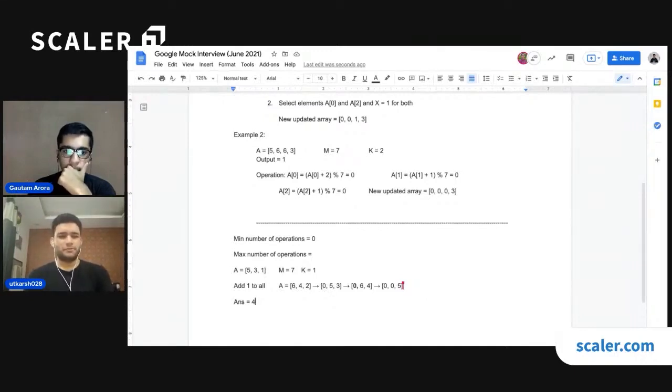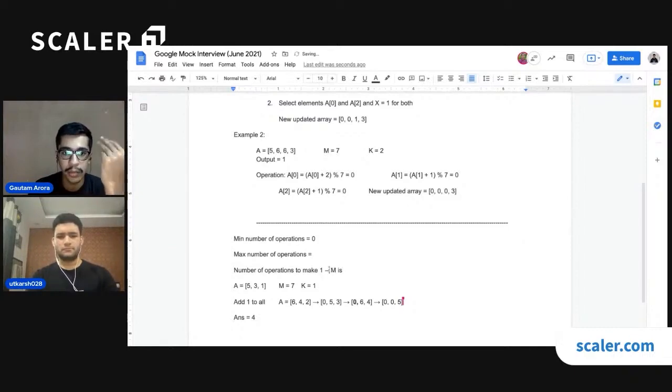How many operations do we take to make this particular one 0? Or any one, if we are given in the array and we have to make that one equal to 0, how many operations will it take? Okay, so if any element is 1, it also depends on k, I guess. Yeah, so it depends on k. So let's say for this case k is 1, we'll take m minus k. So we'll take 2, 3, 4, 5, and 6. So I think we'll need m minus k operations to make any one 0.